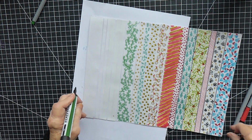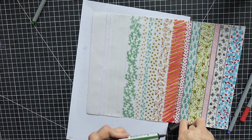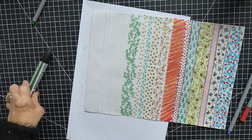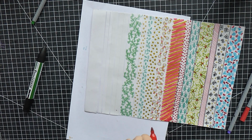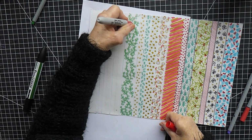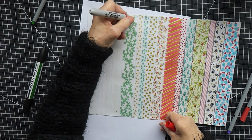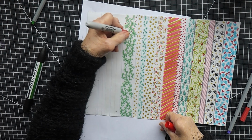Well, that's probably my least favourite. Not really that keen on that. I wonder if adding any bits of red will just kind of perk it up a bit. Should we try that? Because it can't look much worse than it does already. I'm going to get my Sharpie and just add a bit of red here and there. Have some red berries. Can't hurt. Or red dots. That's all we're having.